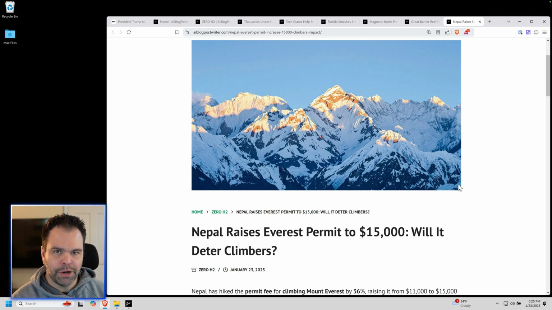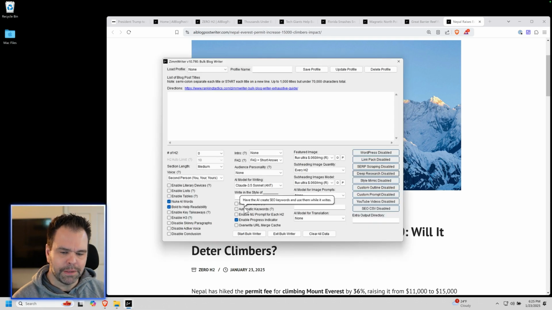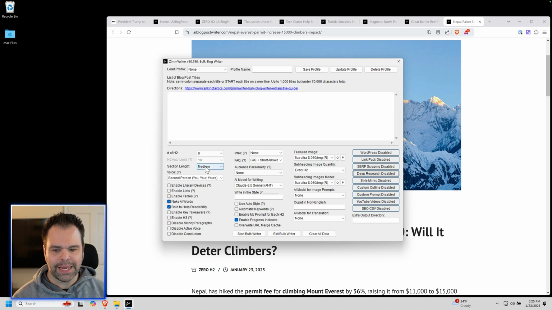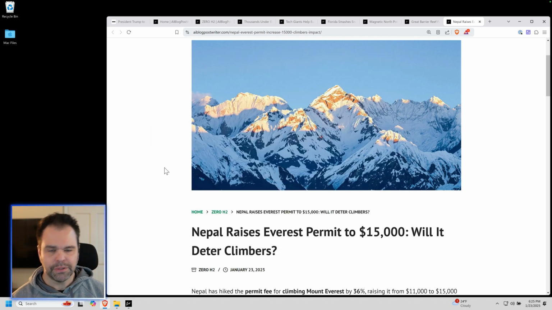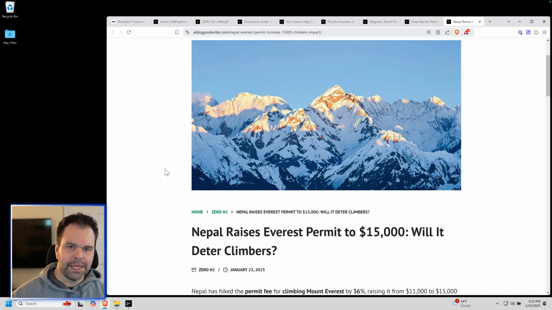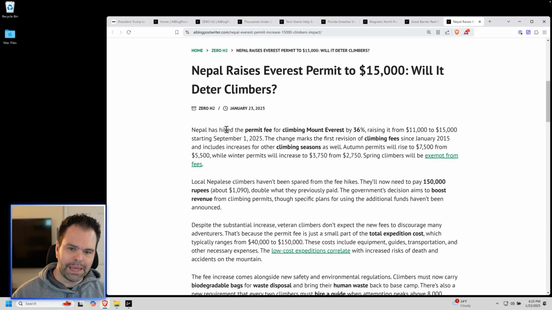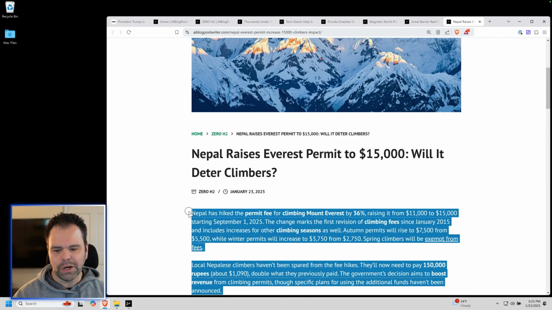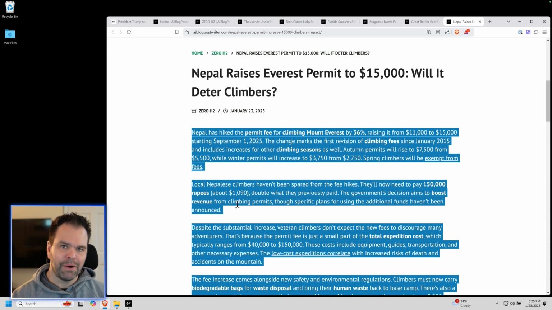Now, the last thing I want to mention in regards to this layout is it can actually save you quite a bit of money if you are using deep research. Inside of deep research, you have to select one of the Perplexity models, whether you're going through OpenRouter or Perplexity's API itself. Whenever ZimmWriter makes a call to the API, it costs money. If you had an outline of 4 H2s or 5 H2s, those are five separate calls to the Perplexity API. But with this format, it's only making one call for the article, for this main content right here. Now, the FAQs are separate calls, okay? But for this section right here, it's just making one call to the Perplexity API to get that research data.